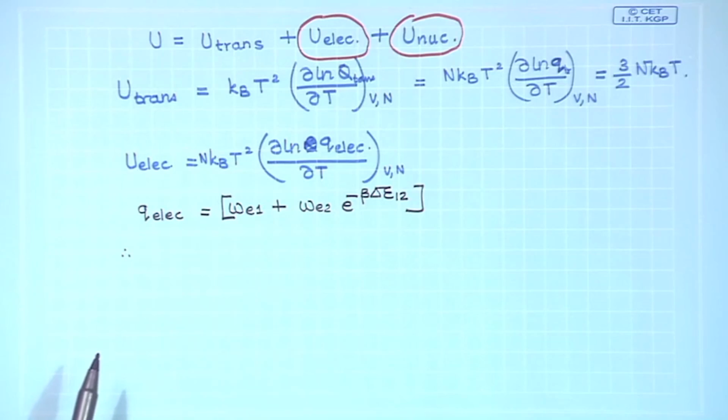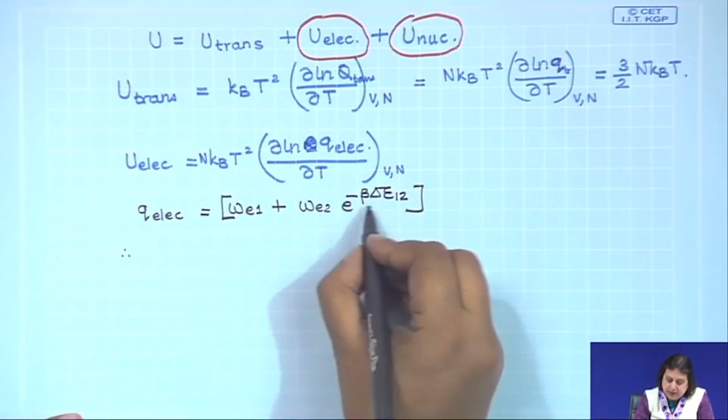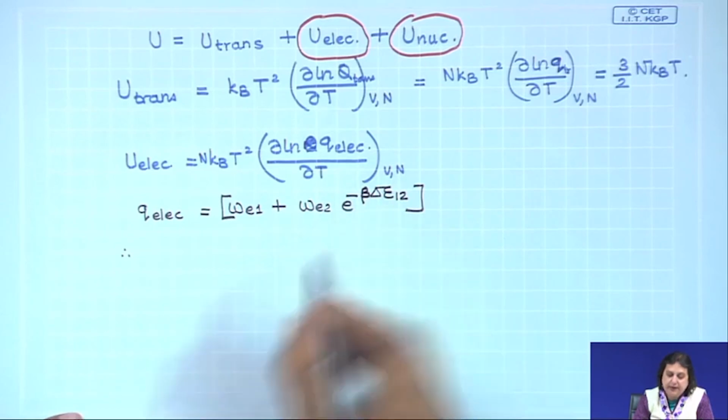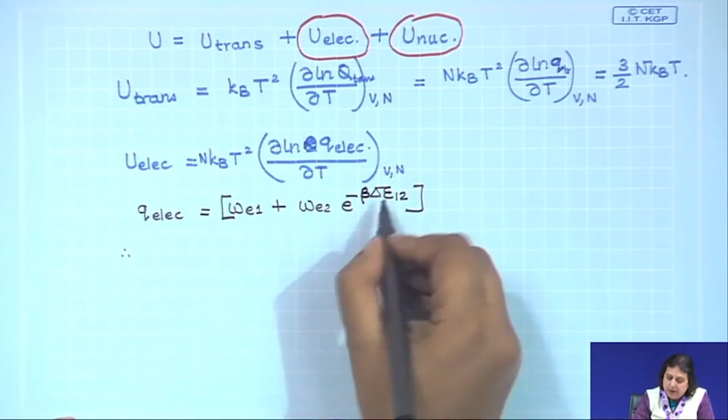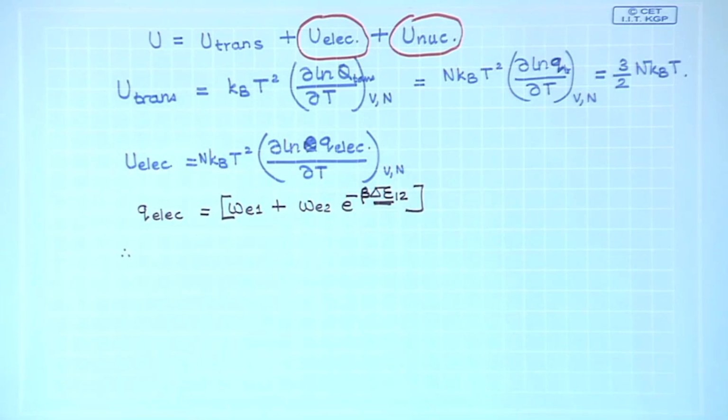Now, why should this term be dependent on temperature? That is because obviously I have this factor beta here. Where did I get this number from? This number we have obtained from the solution of the Schrodinger equation, and the solution has been obtained for an isolated system at 0 Kelvin temperature.